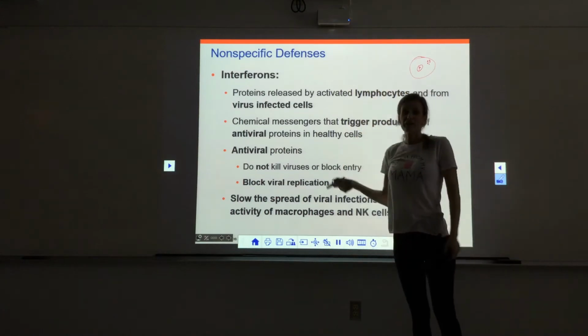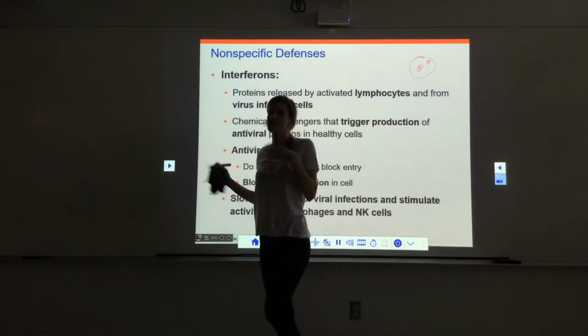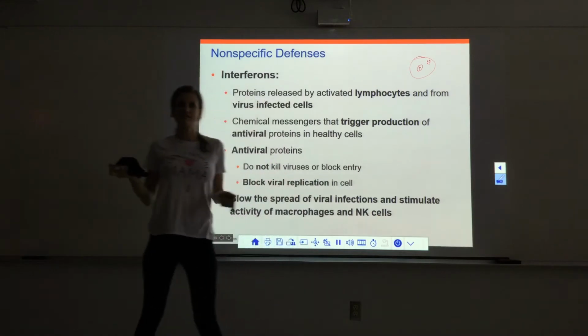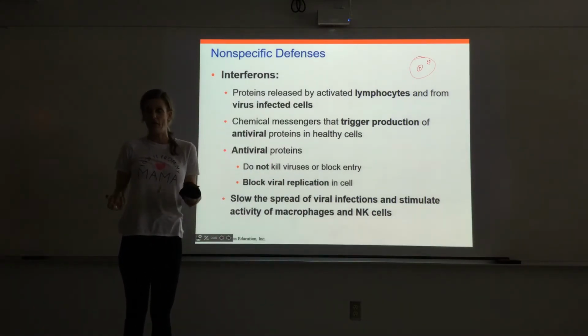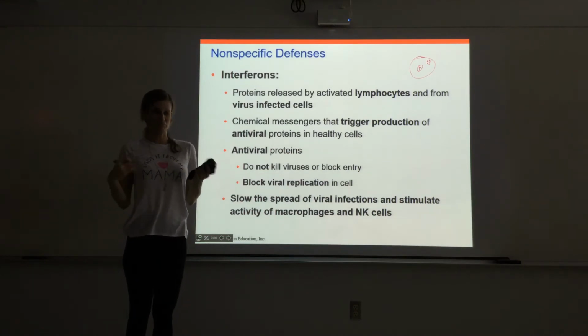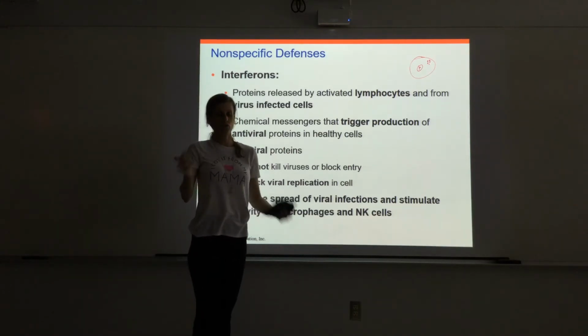So when you look at a virus, the virus does not have the ability to replicate on its own. A virus is not a full cell. A virus is essentially just genetic material. It cannot replicate on its own. It has to use your cell to replicate, kind of like a parasite lives off of you. The virus has to utilize your cells in order to make new viruses and spread.